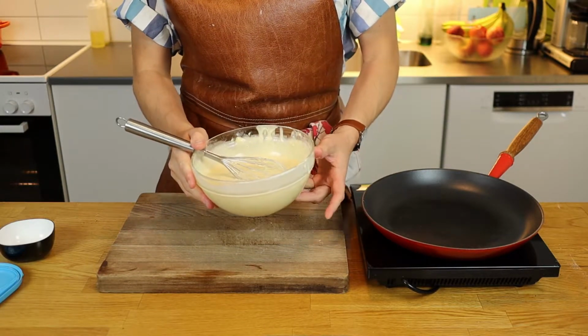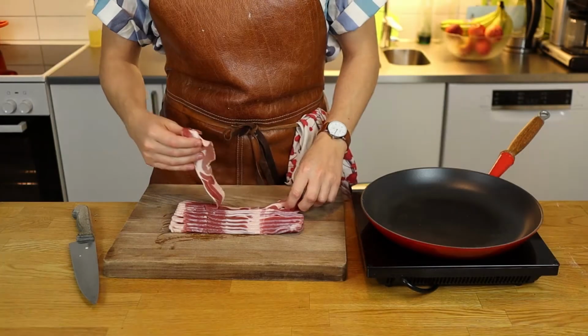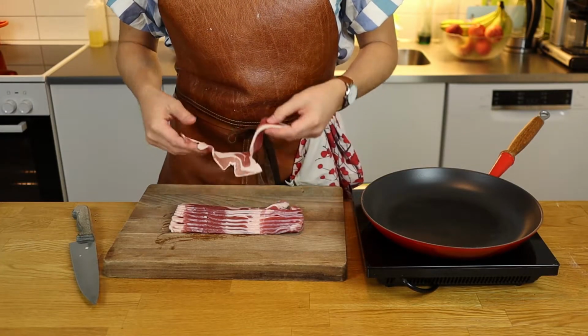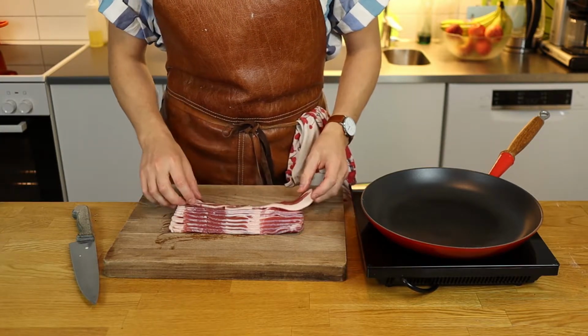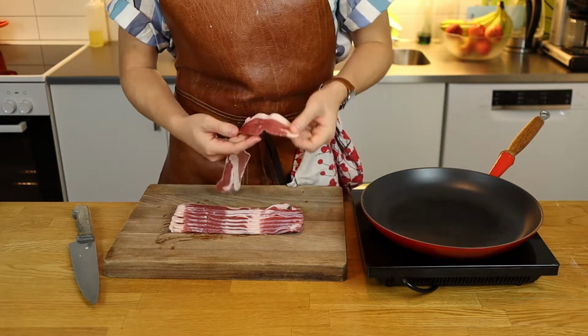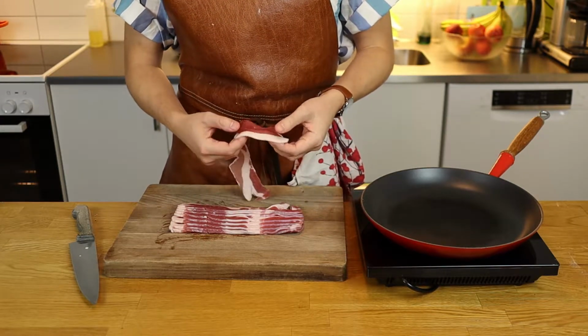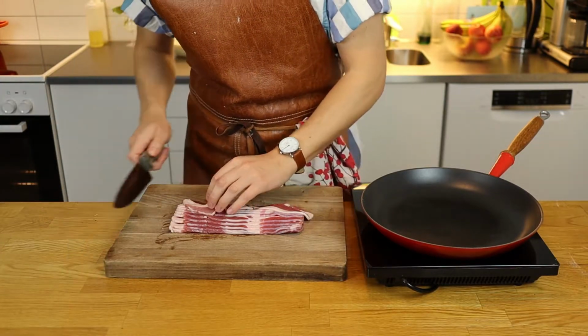Now it's time for our pancake batter to take a rest while we cook the pork. And no, I'm not using bacon, but it's easy to get fooled. It's from the same part of the pig, the pork belly, so to say. This though is not smoked, it's just been lying in a salty brine and is a little bit thicker cut. Since it's a thicker cut, it adds a nice texture and crunchiness to the whole dish when cooked.